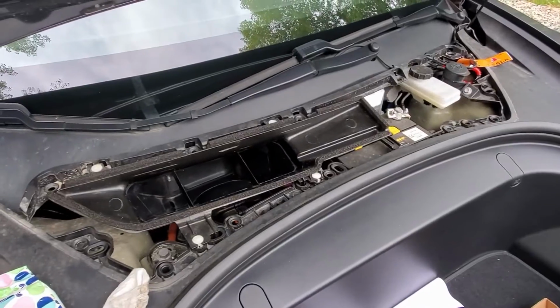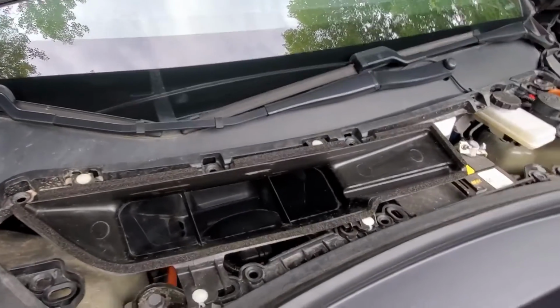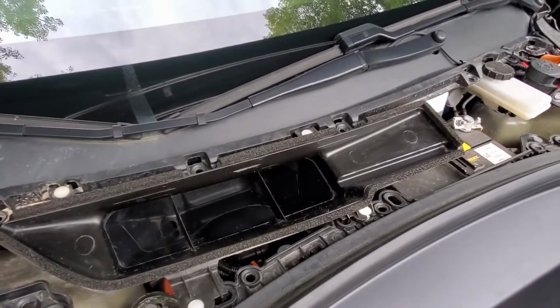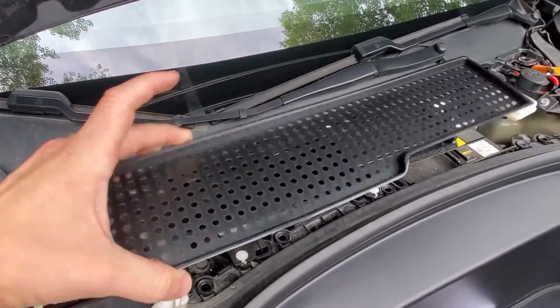All right, so here's what we're gonna do. I turn the car on, the air is running, if you can hear it. When I put my hand here, I feel air being pulled in here, which is where it comes in. Now, some people may be concerned that this would restrict airflow. I don't see that happening.